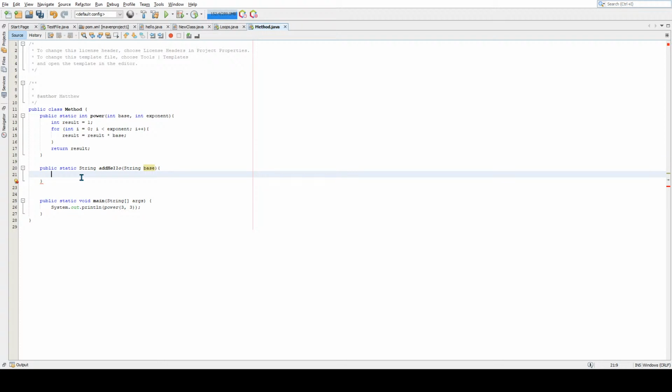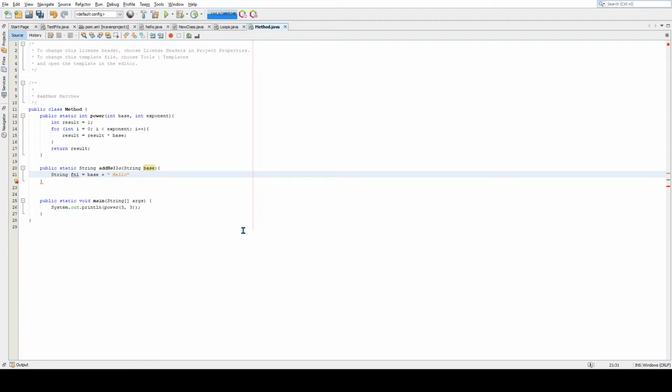we now need to make sure we return something, right? Well, what are we going to return? We can't just return our base string right back, right? How are we going to do that? Well, our method description is called addHello. What does this mean? Well, we're adding hello to whatever there is. So our base string, we're actually going to create a final string. It's going to be called String final, and it's going to be base plus the string hello.